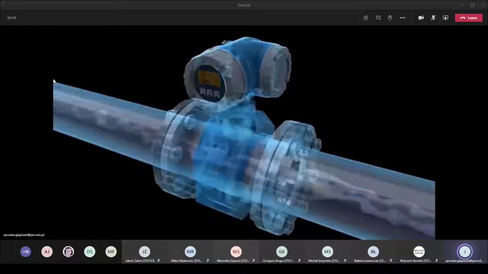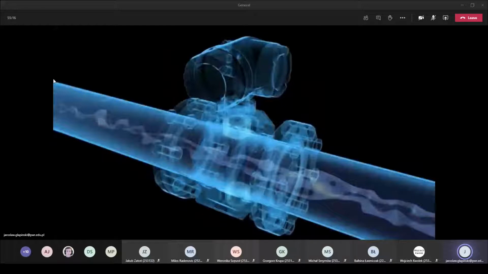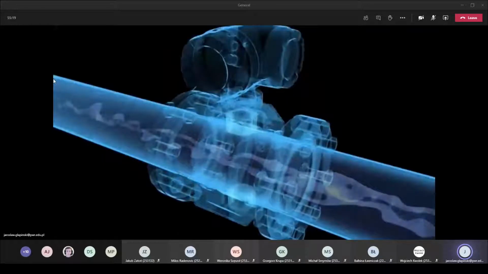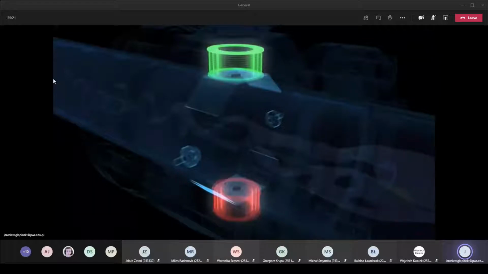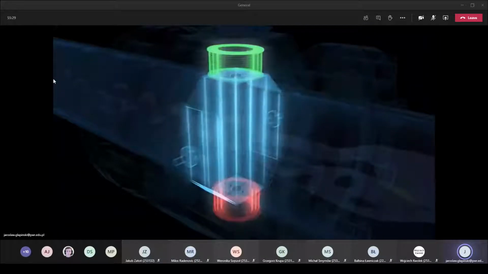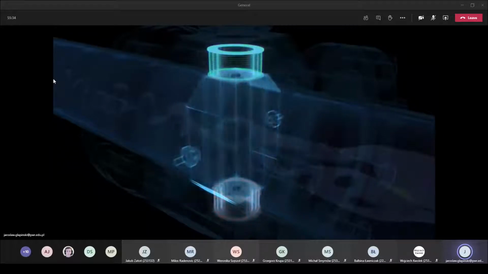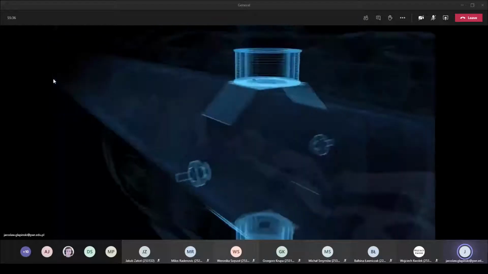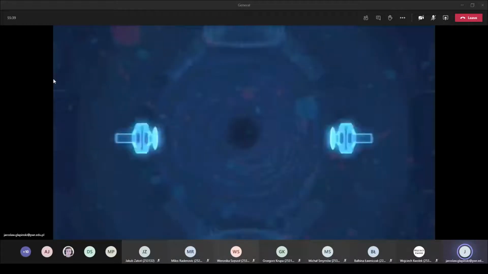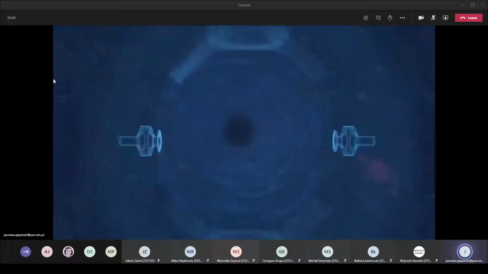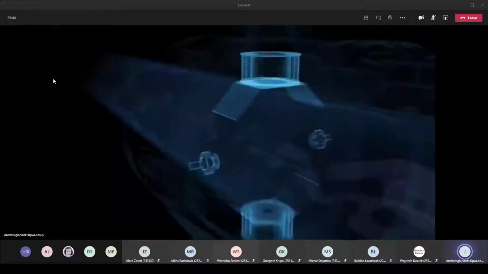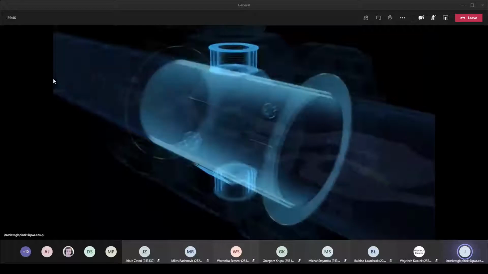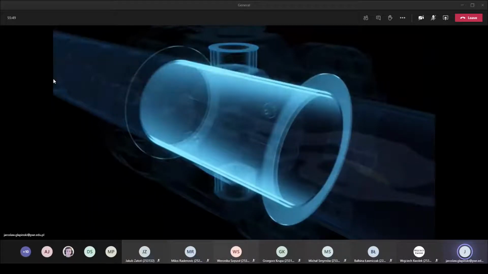Let's take a closer look at how this measurement method works. Two field coils are located inside each electromagnetic flow meter. With the help of what are termed pole shoes, these coils generate a constant magnetic field over the entire cross-section of the measuring tube. Two electrodes which can pick up electrical voltages are installed at a right angle in the wall of the tube. The lining fitted on the inside wall prevents electrical short circuits between the conductive liquid and the metallic tube.